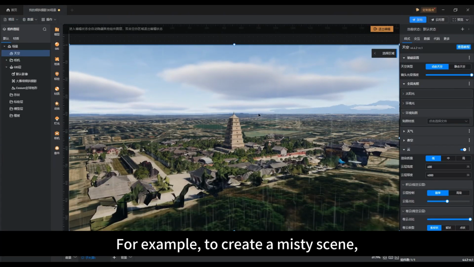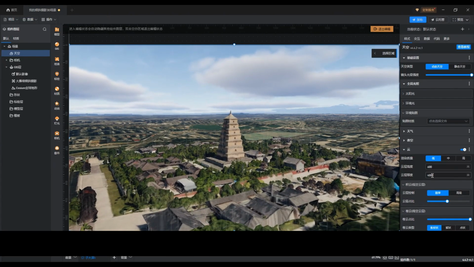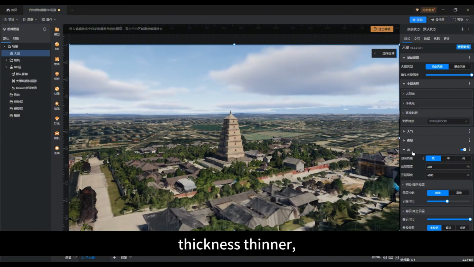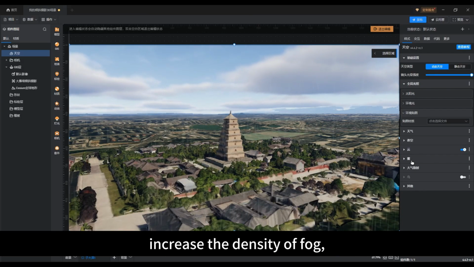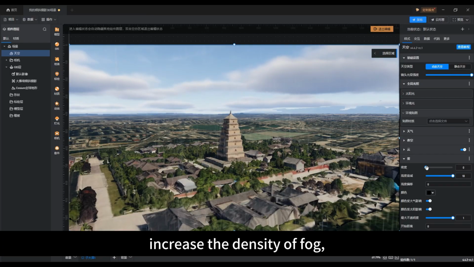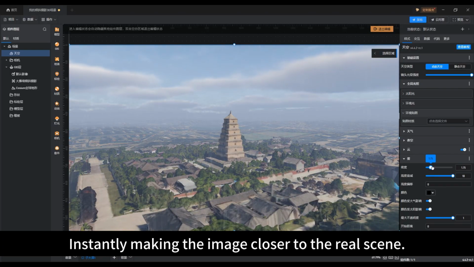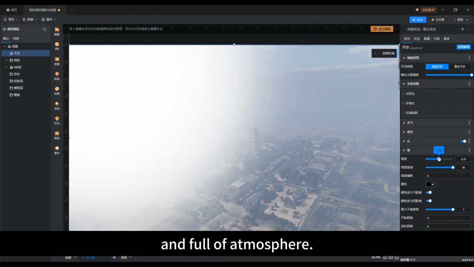For example, to create a misty scene, we can lower the clouds, make the thickness thinner, lighten the color, increase the density of fog, and slow down the height attenuation, instantly making the image closer to the real scene and full of atmosphere.